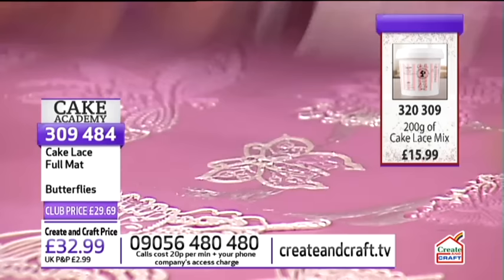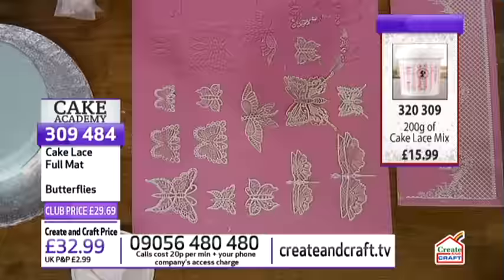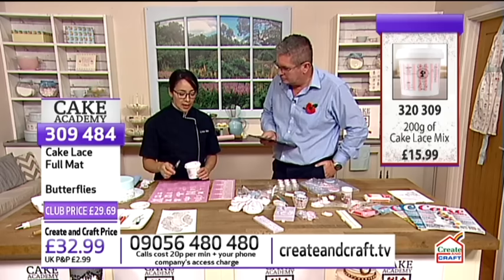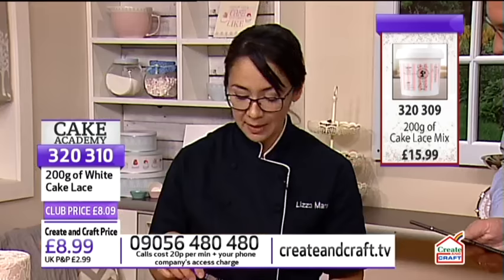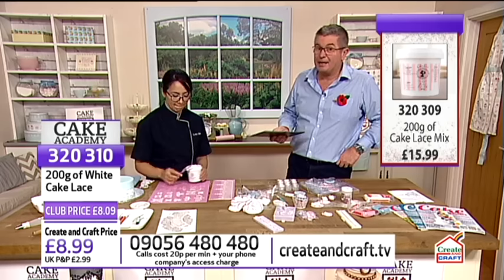When you pop this into the oven at 70 degrees Celsius - pretty much the lowest setting - for about ten minutes, it firms up. Then you put another layer on there because it has moisture in it. When it goes into the oven, the moisture evaporates and all you're left with is a kind of rubbery gelatin - I'm not sure what's in it, it's magical. It's edible - it tastes just like vanilla. You don't even really notice it when it goes on top of the cake, it just all melts together.